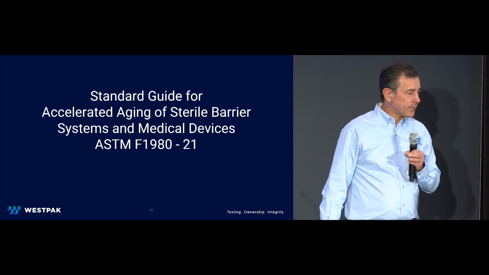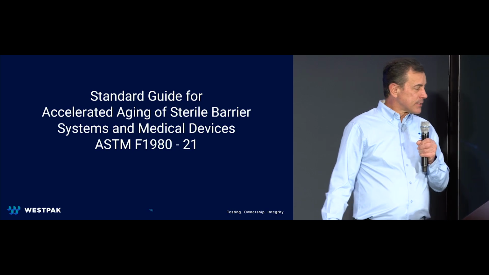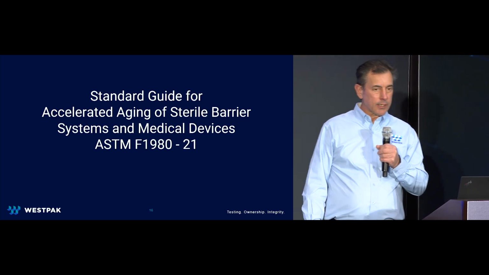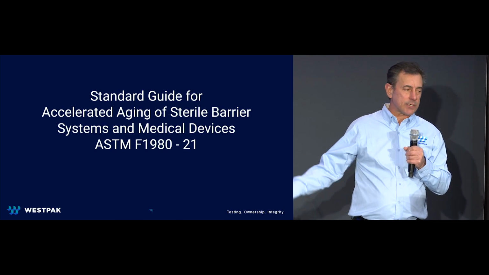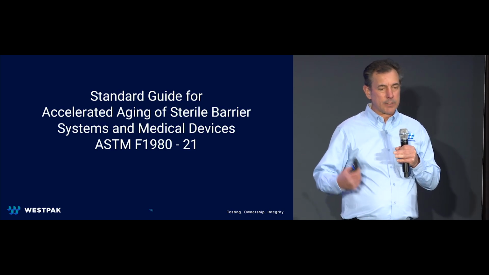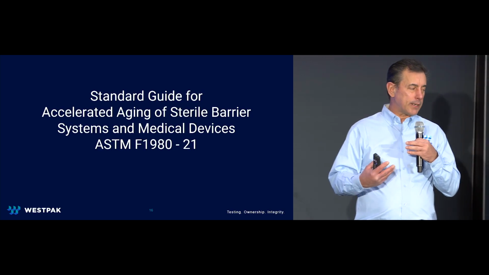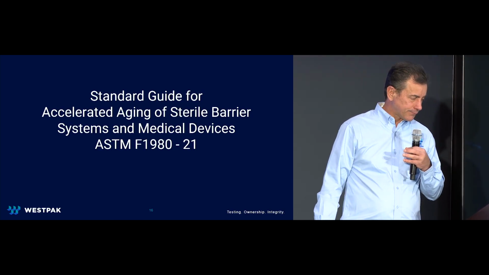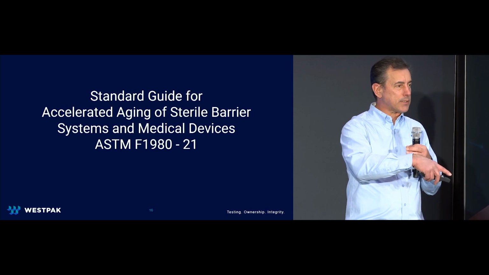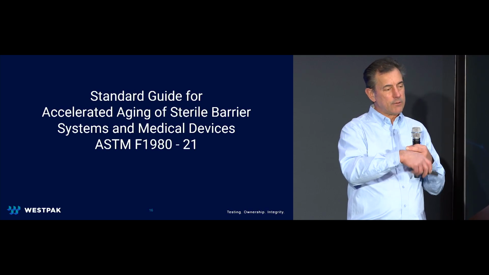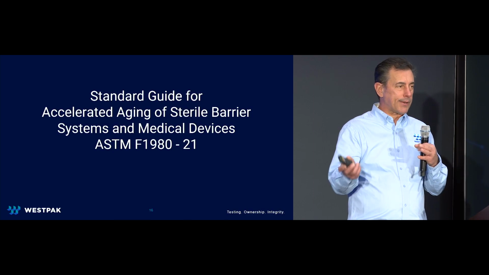All right, moving on. Standard guide for accelerated aging. Now, this has everybody excited. We get a lot of questions on this one, mainly because it brings humidity to the forefront. Humidity's always been there. Humidity's been in the previous revisions as well. But it said you should consider it, and that's kind of all that it left it as.